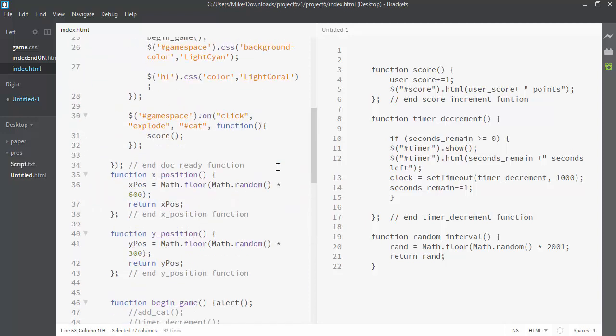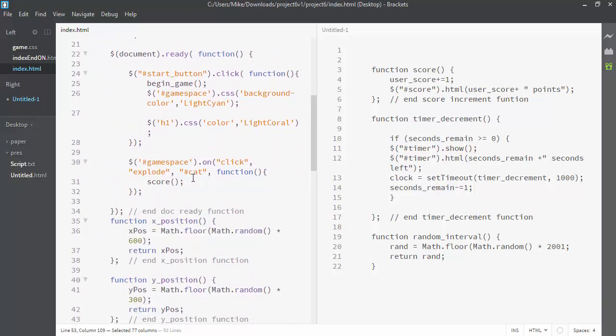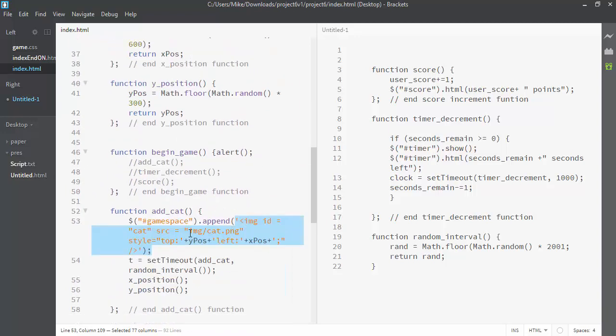Now I will say, you've got to remember, I see that you're telling it to look for hashtag cat. Well, you can't. You're going to have multiple cats appearing. You can't have an ID. Project 7 will do a dynamic ID, but if you go in and give every image the same ID, that doesn't fit with HTML. So that has nothing to do with the other issue, but I'm just letting you know that you can't have multiple IDs with the same name. So there is something wrong with this.